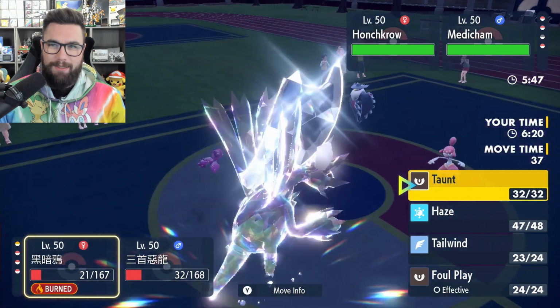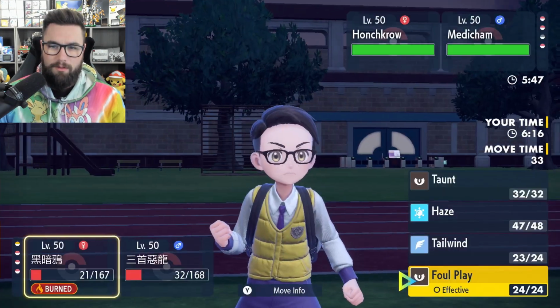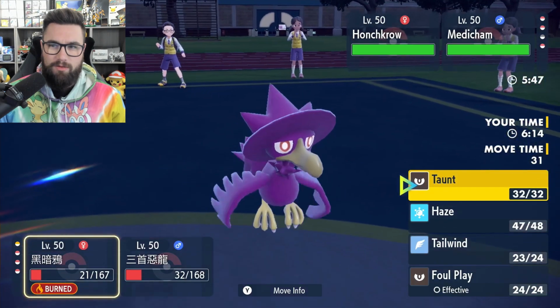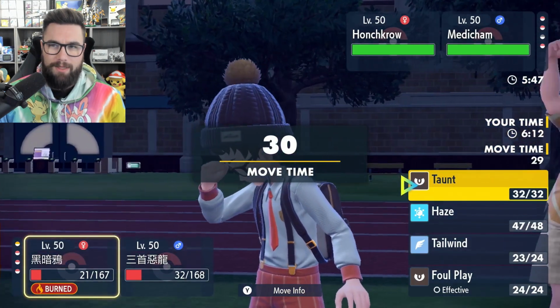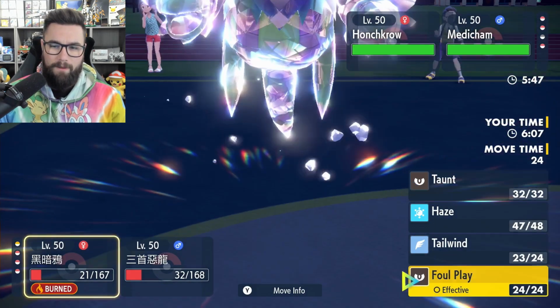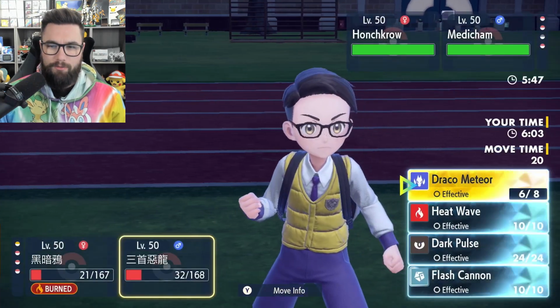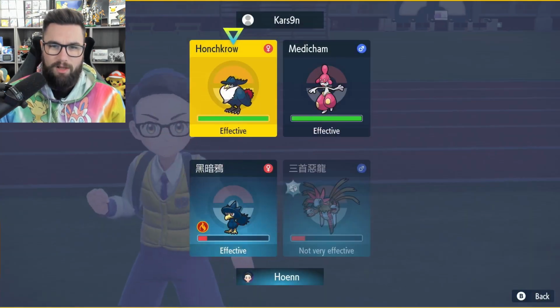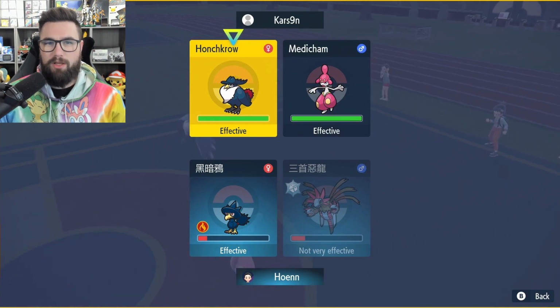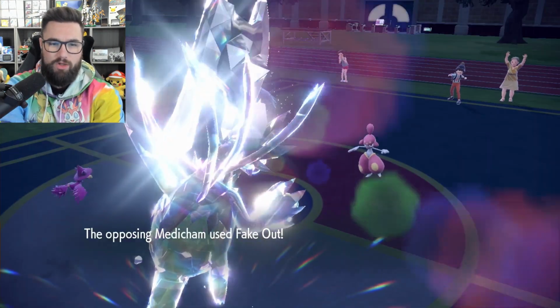Am I expecting the Medicham to set up here? The fact that you tried to set up with your previous mon, I think they were about to try and set up again, which means I should probably go for the Taunt. But then do I just try and get some damage off? No, let's go for the Taunt. Now, Draco Meteor, unfortunately, isn't going to do a lot of damage against either of them, but I am actually going to target into the Honchkrow this turn.